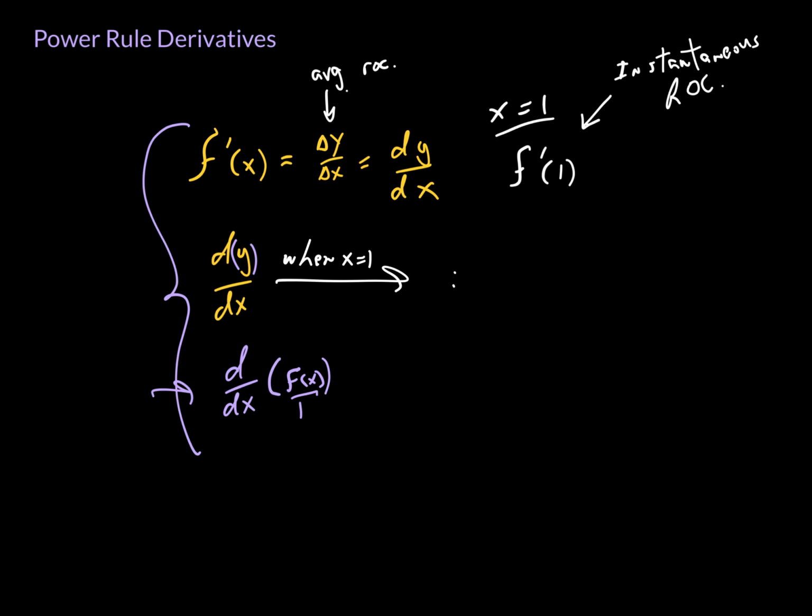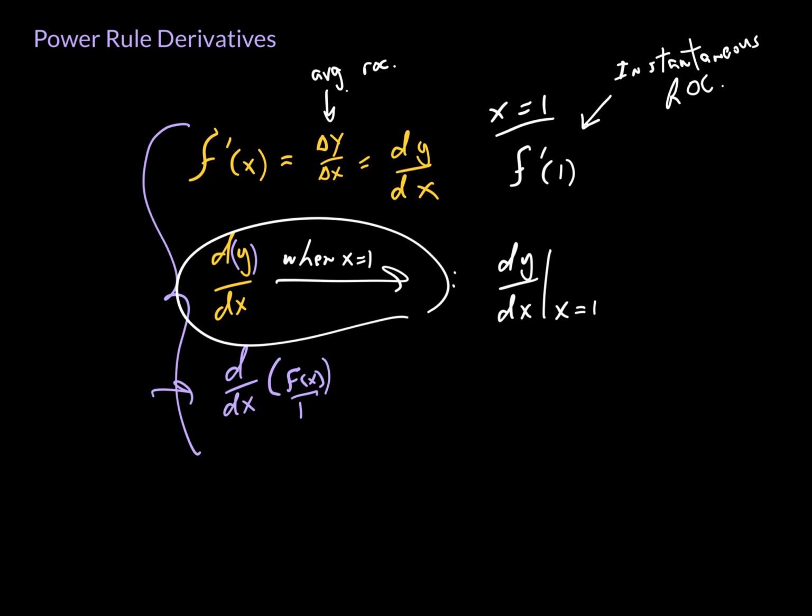But I want you to be familiar with this notation as well, because this is how we write it, and your textbook uses it as well. I want you to find the derivative of y when x equals 1. That would be the notation. But like I said, you'll see it like this in Delta Math.